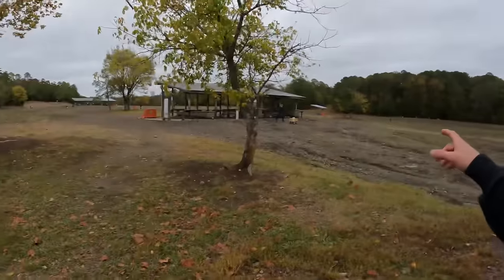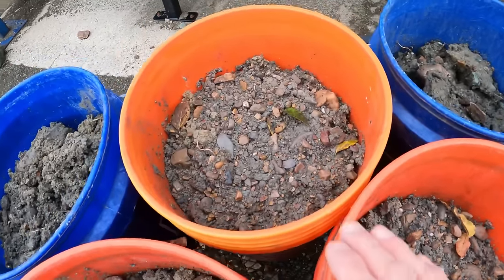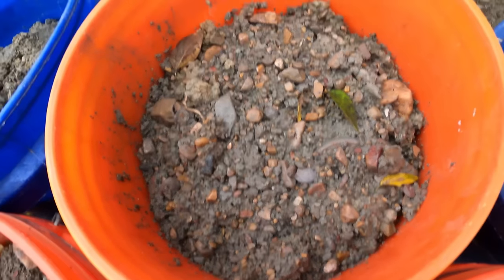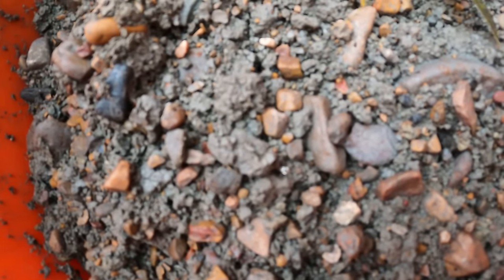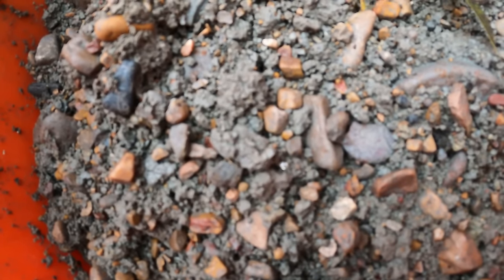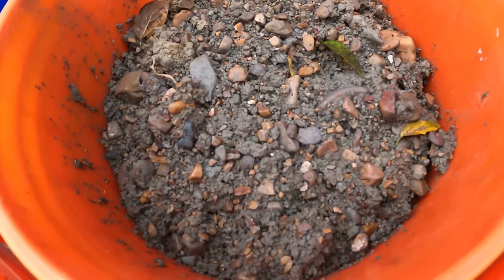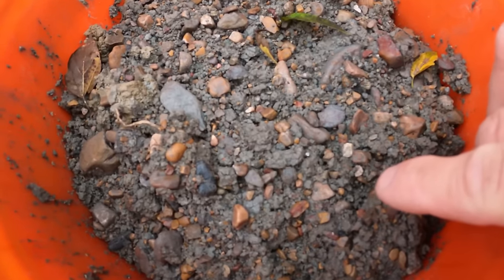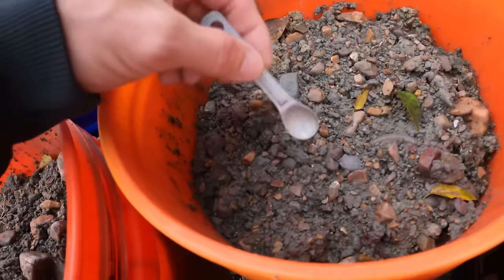Now it's time to get all my buckets carried over to the wash station. Oh my gosh, you guys aren't going to believe what just happened. I was bringing my buckets up here to wash and I was thinking to myself how cool would it be to see a diamond just sitting right here on top — and sure enough, right there we have a diamond just sitting here. Let's get a closer look — right there, that's the diamond. Looks like it could be a five-pointer or so, a white diamond. Unbelievable — that's the first time I've ever done that. And the fact that I was thinking about it and there it is. Always trust your gut. I could count this as a surface find because it's sitting there on the surface — my first surface find! Got my spoon, time to scoop this little diamond out of here.